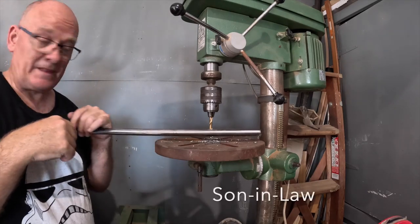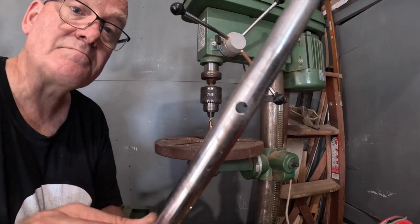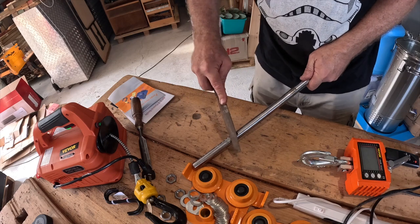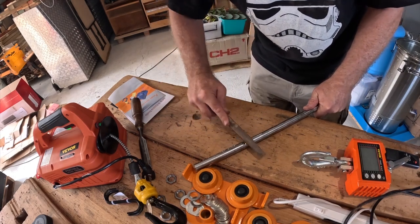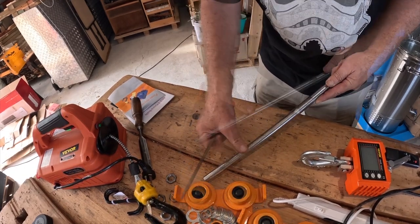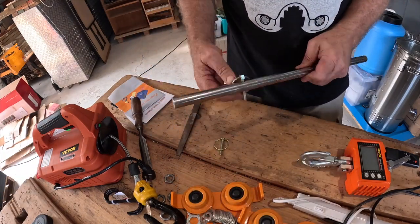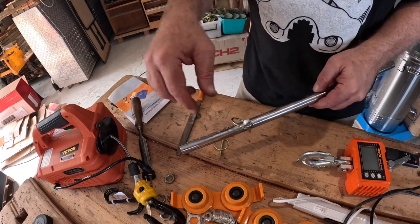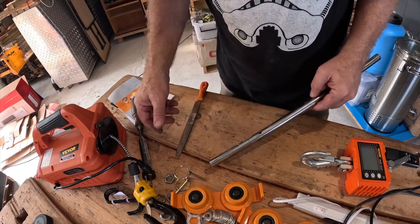Any progress? Worked perfect. Oh, look at that. I could take the ring off, put the ring over that, and yeah. Got it? Got it. Happy.